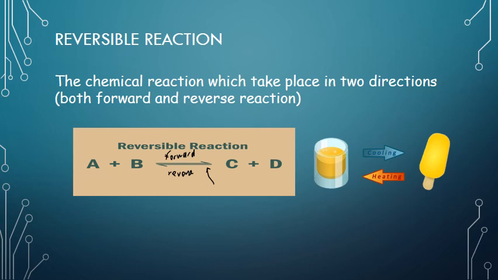Selalunya reversible reaction ni dia tak akan undergo completion. Okay, sebab apa? Once reactant convert kepada product, and then product tu akan convert back kepada reactant. Okay, selalunya dia tak akan capai complete lah. Complete maksudnya dia tak ada ending sebab kita asyik hasilkan produk, lepas tu produk pula asyik hasilkan reactant semula. Okay, kecuali sampai satu saat tu di mana bila reaction tu dah tak boleh nak proceed, di mana dynamic equilibrium tu kita achieve, baru reaction tu stop.